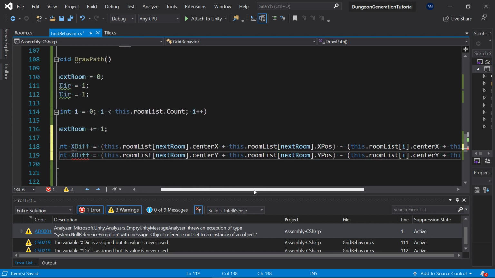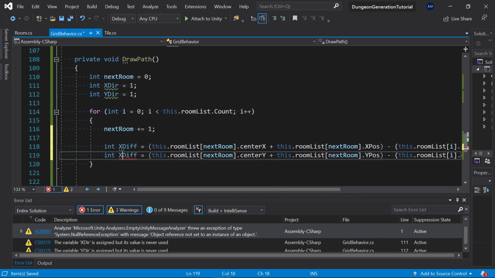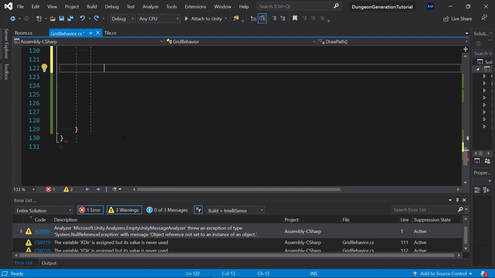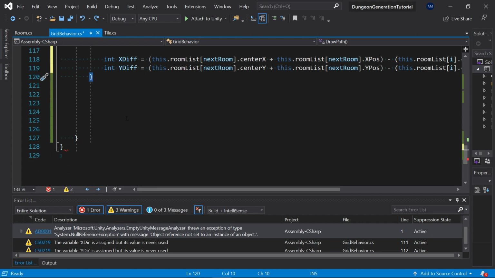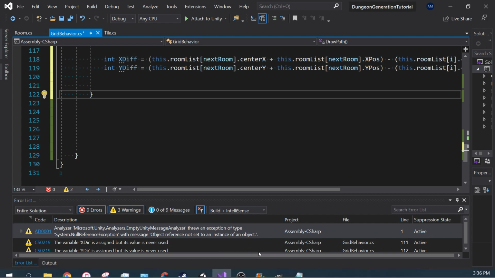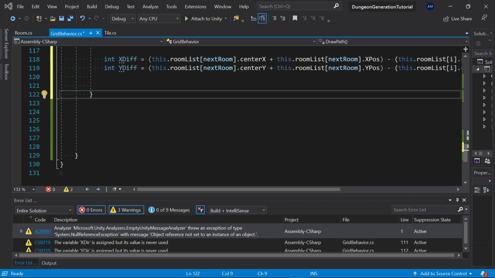Okay. And then that'll be the y differential. Now, into here. Alright. Mouse keeps double clicking for some reason. Okay. And then I will come into here and say, okay.